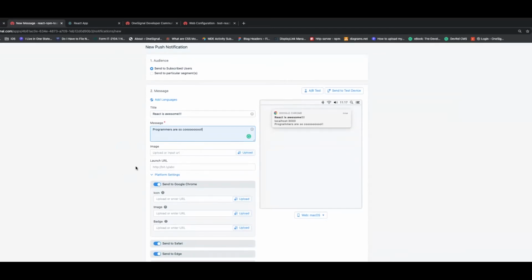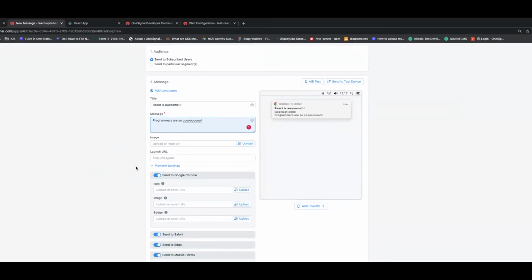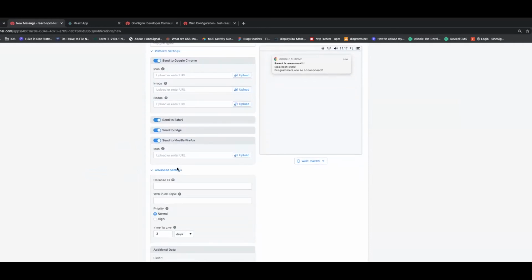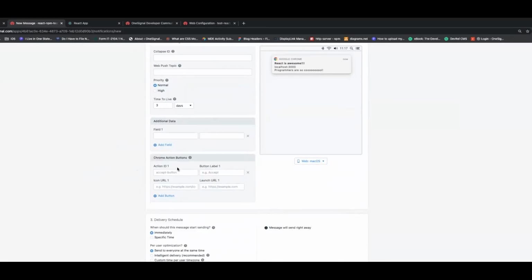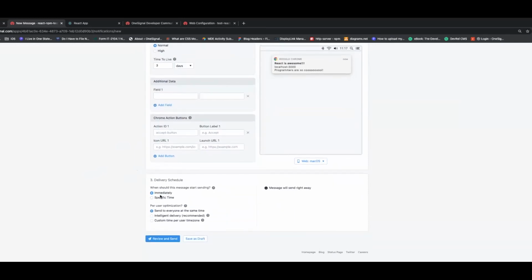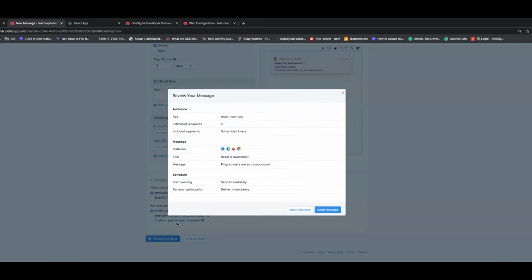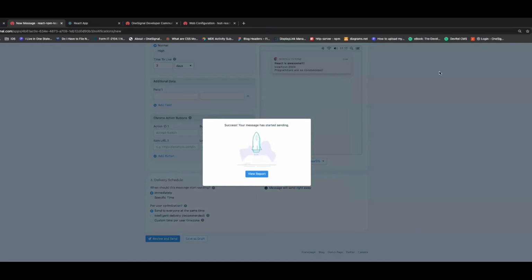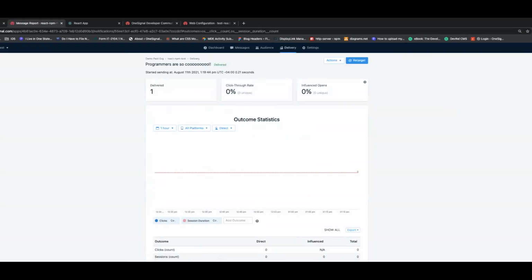Then you can configure your push notifications. You can add, for example, an image, a launch URL, and so on. I'm not really going to touch that right now. Then I'm going to click on immediately and send to everyone at the same time. So let's see what happens. When I click on that, I can see how many people are going to receive this push notification. So send message, and boom, here's my push notification coming from the server, being triggered by the service worker.